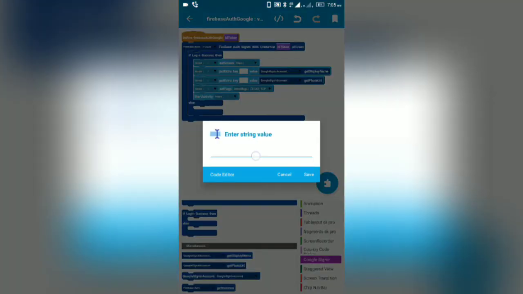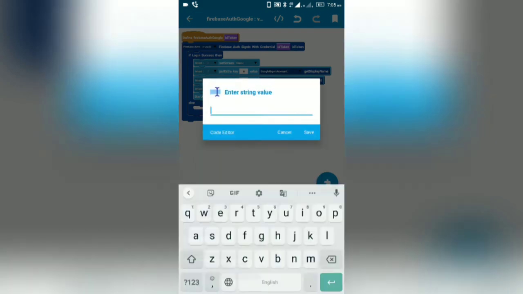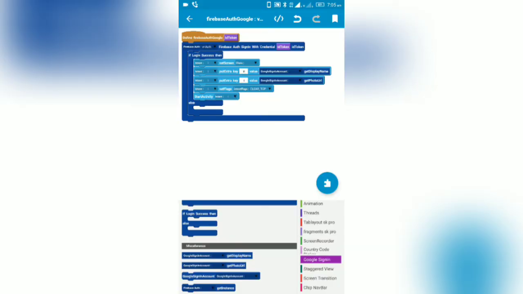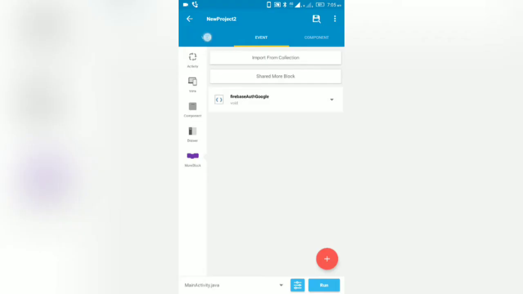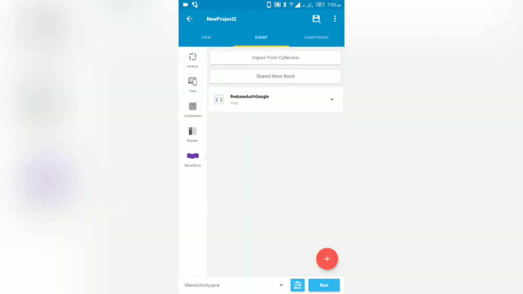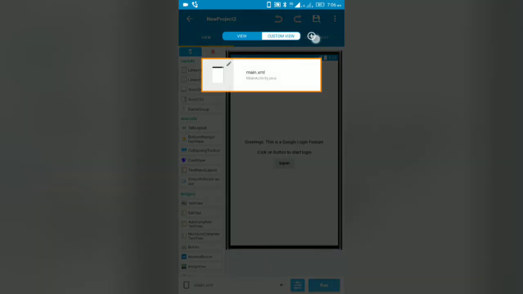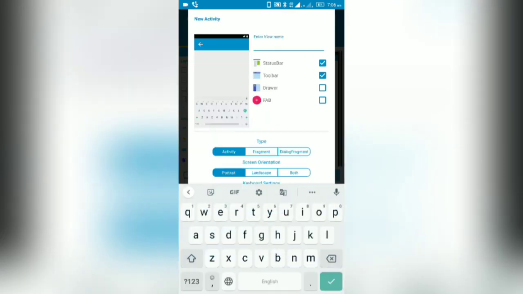So here the name is N and I. Okay, we have created this, but we haven't created another activity, so I'm going to create another activity. It's sign.